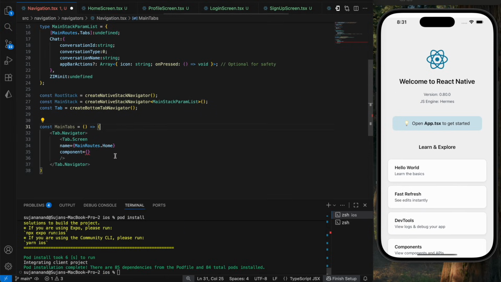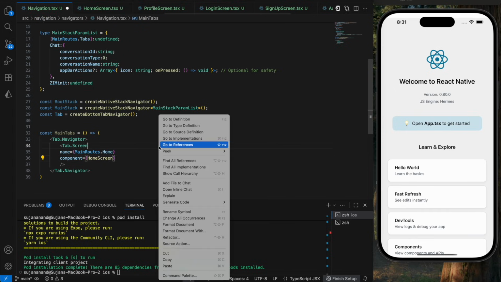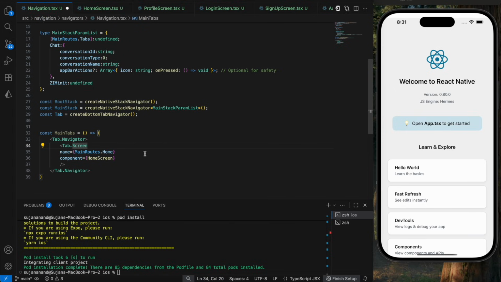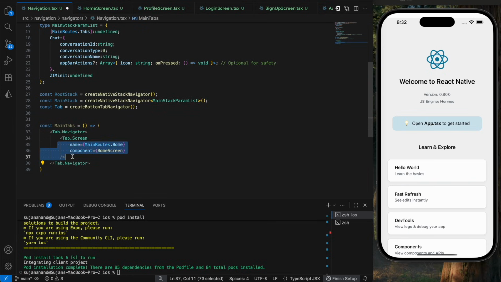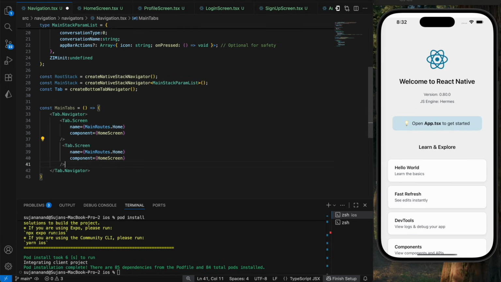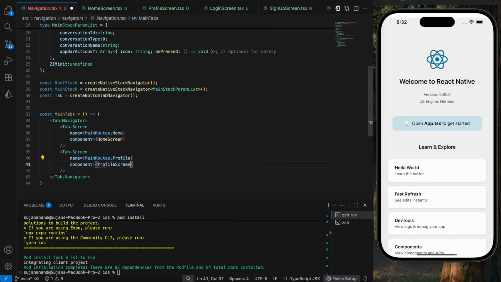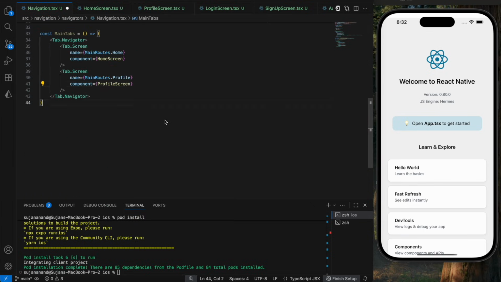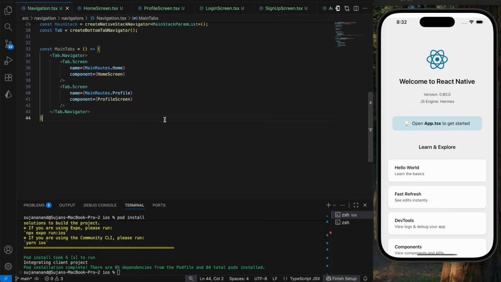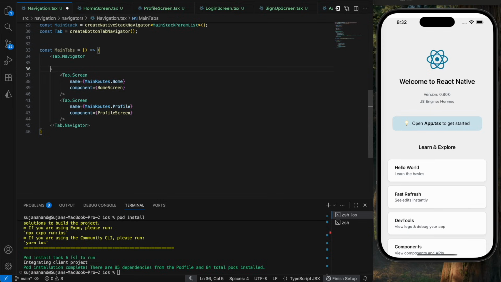So next over here, I'm going to say component is going to be equals to home screen, and let's format once. Okay, format is not working for some reason, that's fine. So apart from this, let's try to create it one more time for your next one. That is going to be for the profile. So name is going to be dot profile. Component to render is going to be equals to profile screen. This is the one. Import that onto the top of the page.